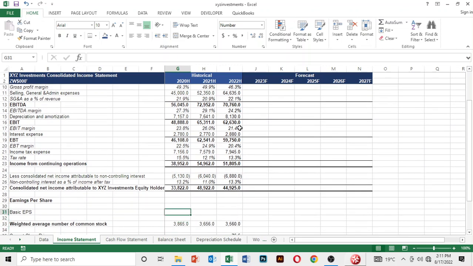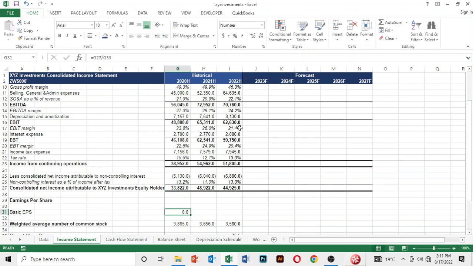And then we calculate the basic earnings per share. We have got the weighted average number of common stock. So the formula for basic earnings per share, we just take this figure there and divide it by the weighted average number of common stock, because that's the consolidated net income attributable to equity holders of XYZ.